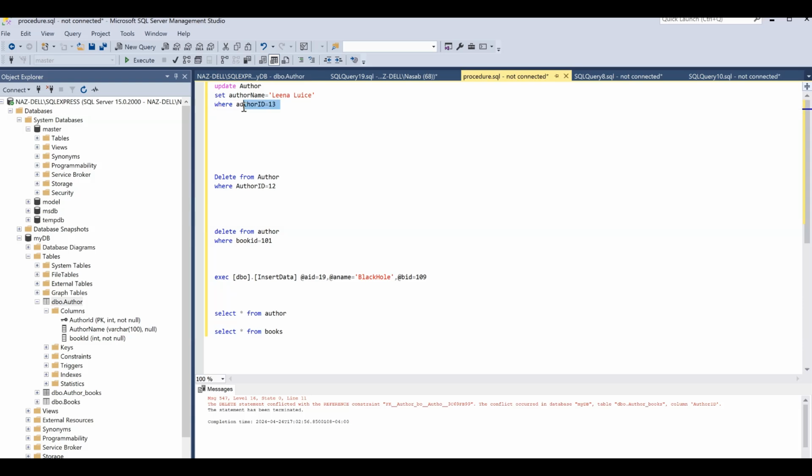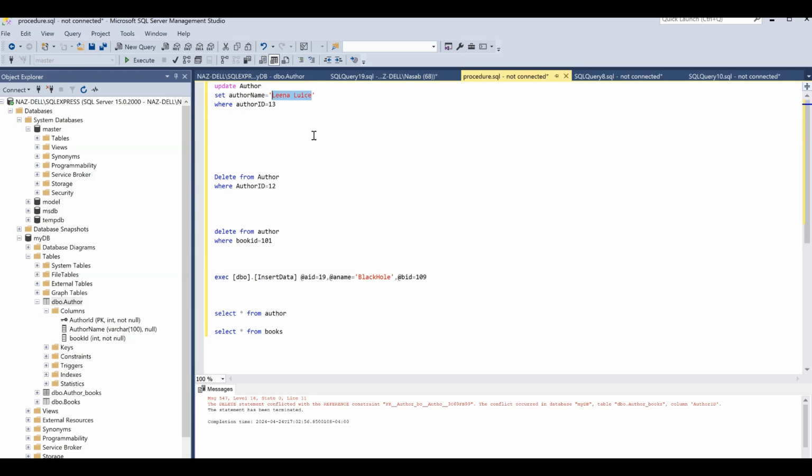Remember, whenever you are running your update, there are three sets of commands: update, set, and where. So update is the command to begin, and you need to give the table name, and then set is the next command dictating that I need a column and I need a value to change. Remember, DML is the data manipulation language, so that means we are talking about the values and the records.